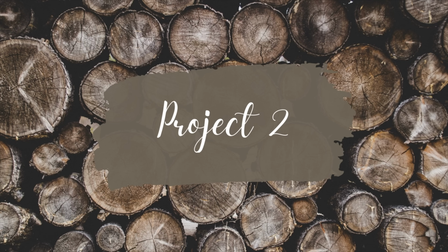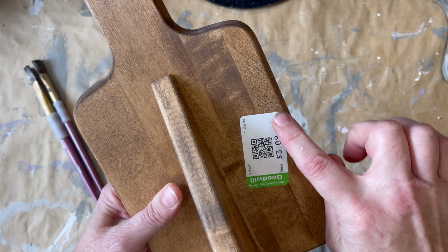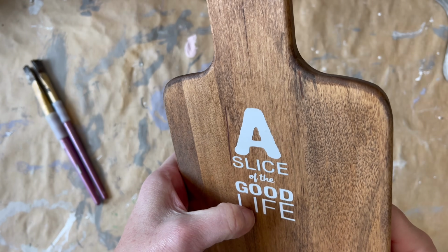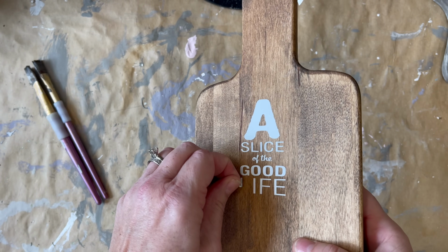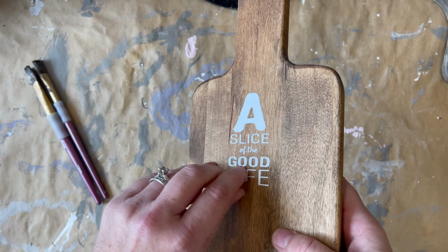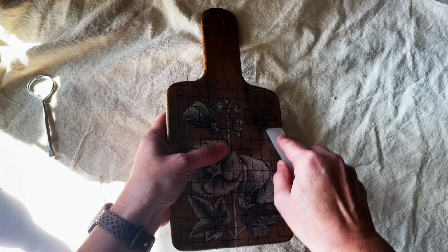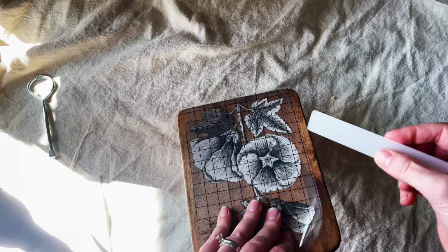Project number 2 is a decor board type project piece that I bought for $3.09, and it has been with me for a while. Couldn't quite decide what to do with it, but somebody clearly used like a Cricut with some vinyl and put some letters on here, and I just peeled those right off and thought, you know what, this is such a beautiful color wood. Let's just put the transfer directly on it.